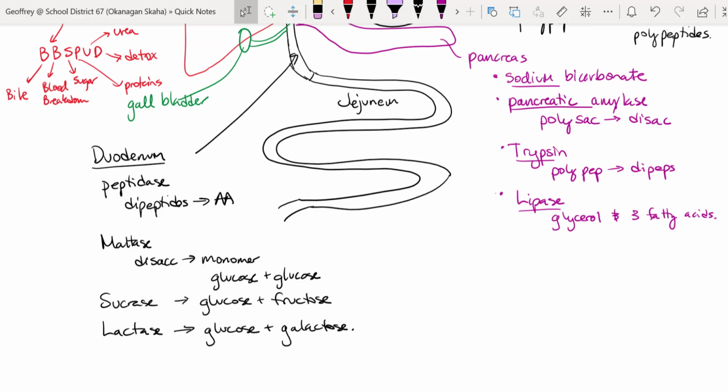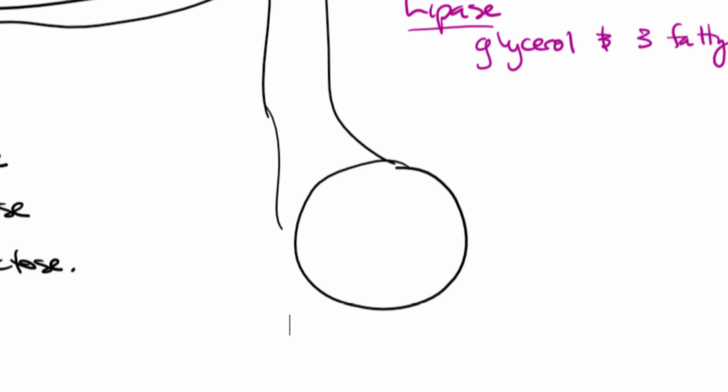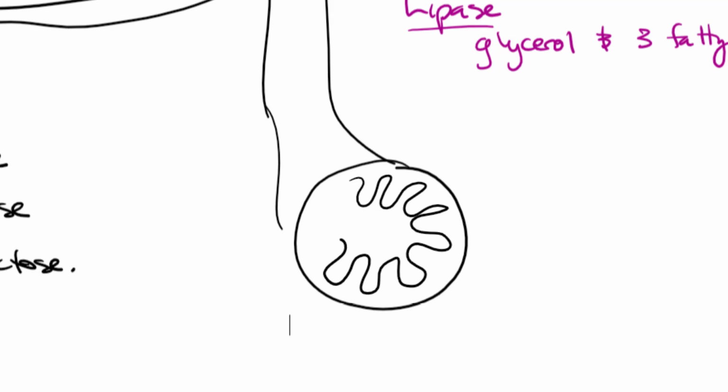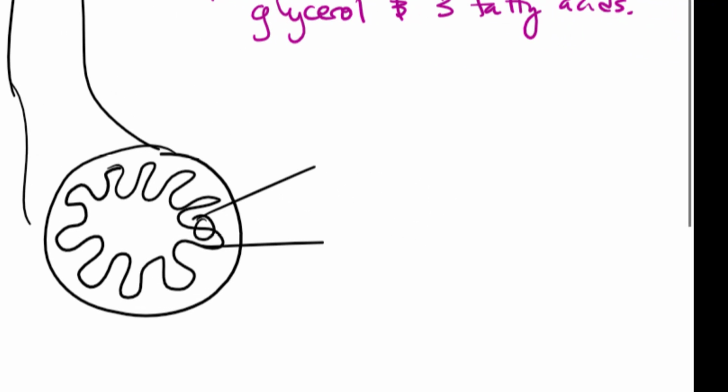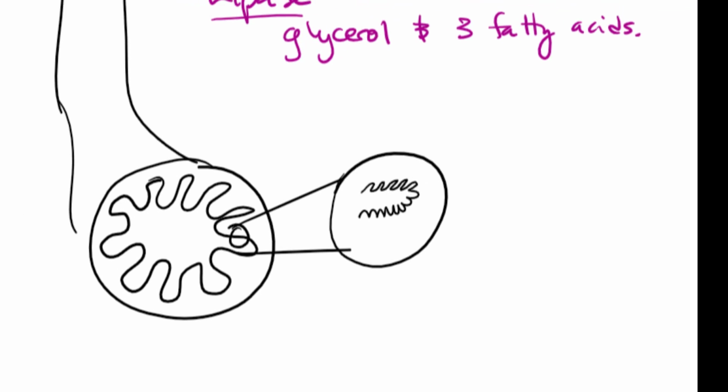Now, let's just zoom in here to a little spot of the jejunum. Remember that if I was going to look at a cross section of our jejunum, it's full of these things called villi and microvilli. And what they do is they increase the surface area. So if I look at this again, this has all these little villi, these microvilli, all over it. And what they do is they increase the surface area of the small intestine. It turns out that your small intestine has basically the same surface area as a tennis court, which is insane. But we need that so that we can absorb all these different molecules.